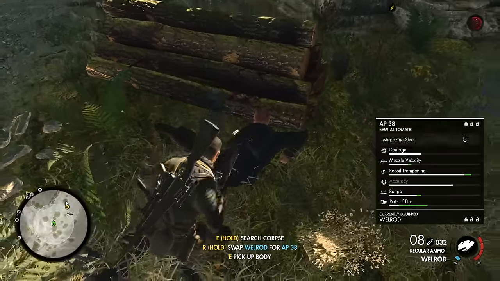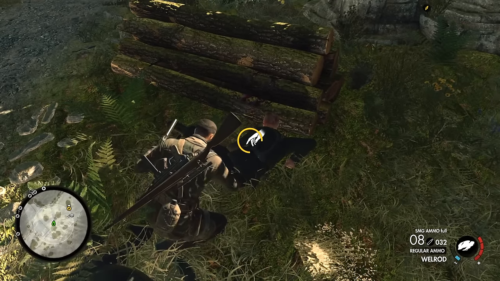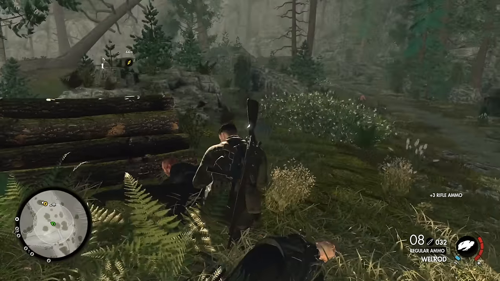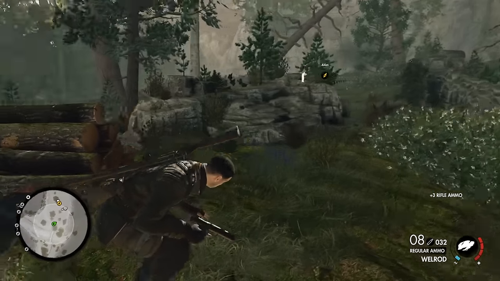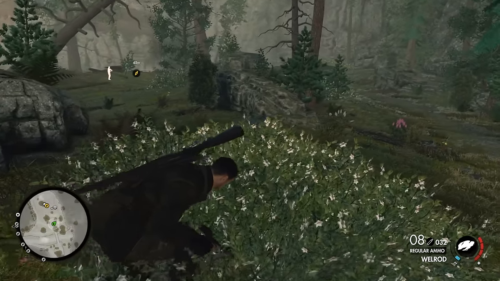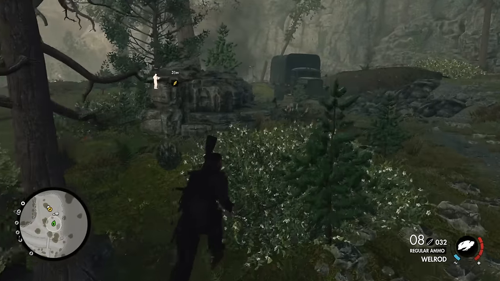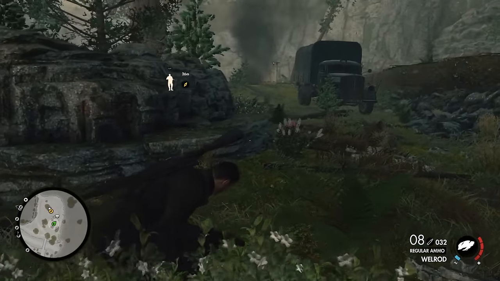Let's recoup some goodies. It's nice when you use your binocular, it actually tells you what's on them. So if you need a certain type of ammo or you're looking for a certain type of weapon or something like that, let's go sneaky beaky like. You can acquire that. You can't hear from here, Kenny.